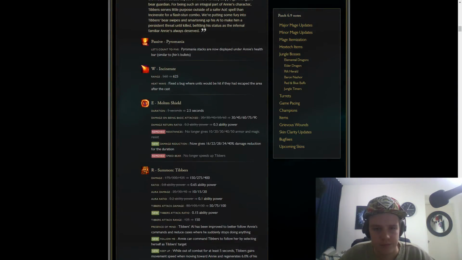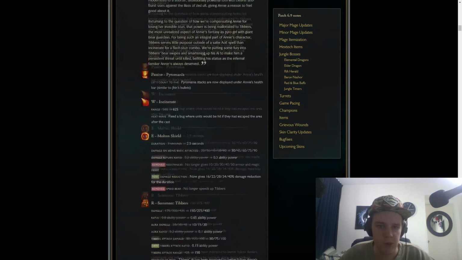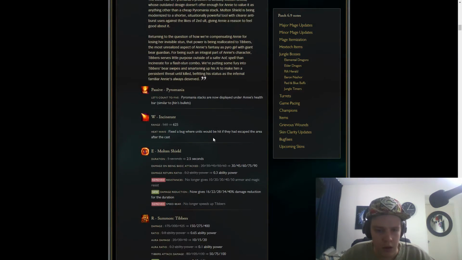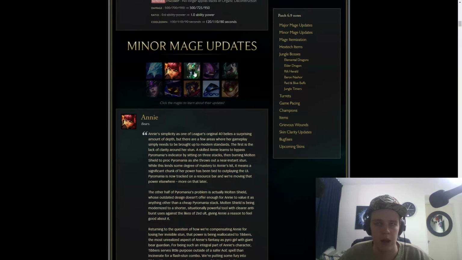Annie, again, looks to be pretty basic. Gives Tibbers' attack ratio some extra AP, and his command. Tibbers seems to be a pretty basic change, doesn't really affect too much of her kit. Also, I think I read somewhere that... Yeah, here. Now, this is actually useful when playing against Annie, because now you can clearly see her stacks, and you don't really have to look at the stacks in the top left corner. I think the top left, yeah.